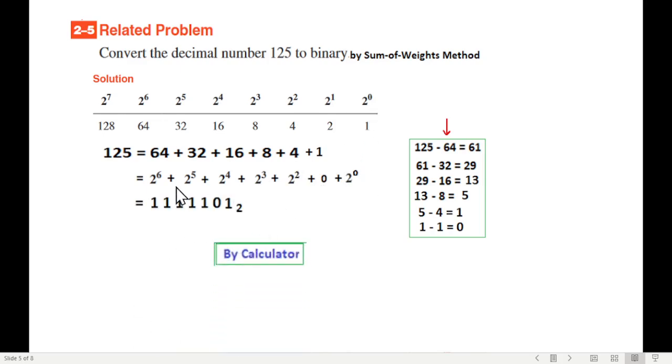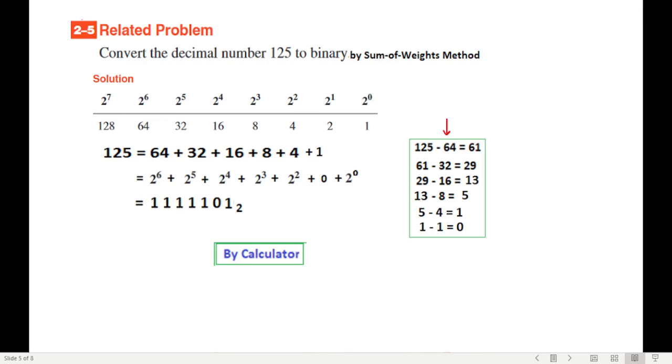And for every value we'll write 1 except for 0. So 1, 1, 1, 1, 1. So this is the answer, and I hope now you can easily verify with the help of your calculator. This is simple, there is no decimal, so you can easily verify from 125 to this value.